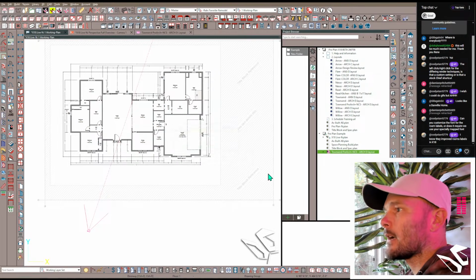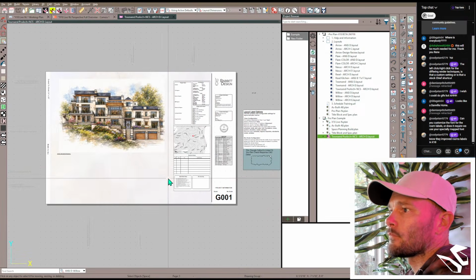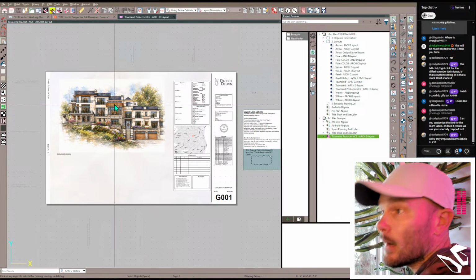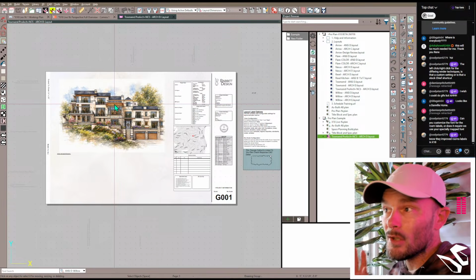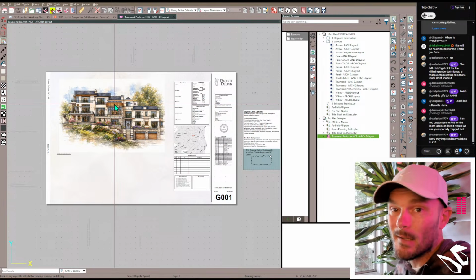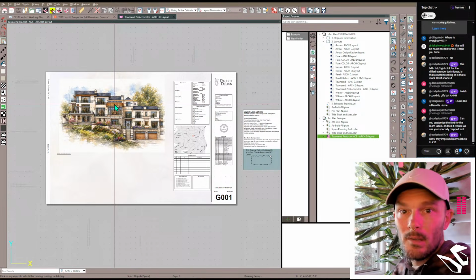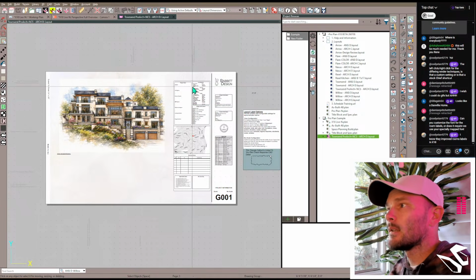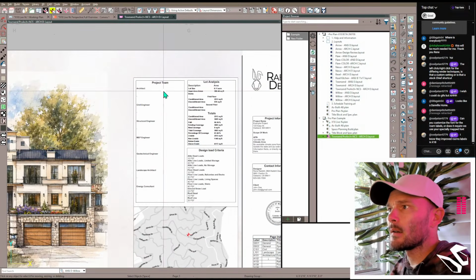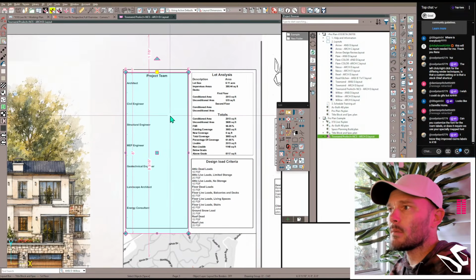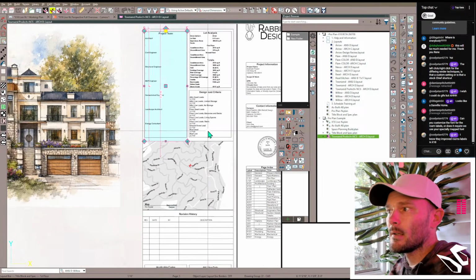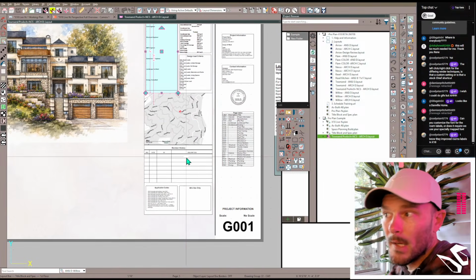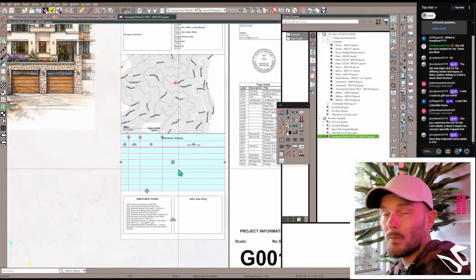So here's that layout. Let's open this up. And this is what it's going to look like out of the box. You're going to have to replace this rendering with a rendering of your own of your building once you're done. I can show you how to do that once we get the design of this kind of buttoned down. In fact, maybe I'll do that on the side while we're waiting. And then just a review of what's happening here. There is a project team here that we're going to fill out. There's a lot analysis already happening. Okay, design load criteria. And it's got a map here that you're going to have to replace. Revision history comes straight from your revisions.